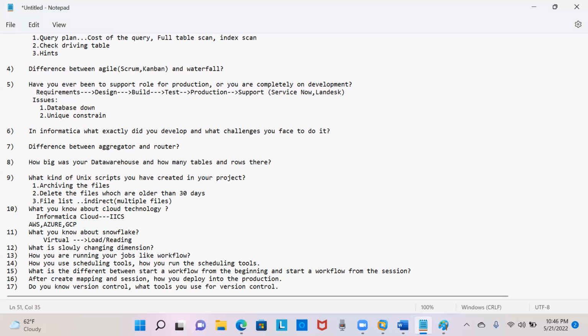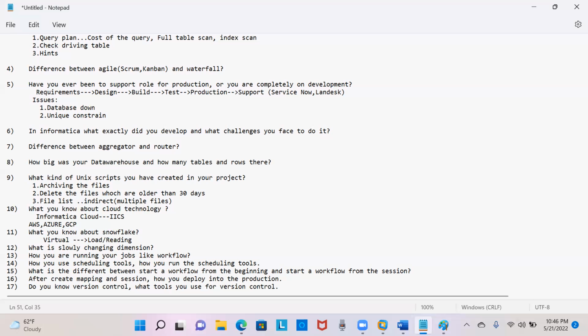Snowflake uses your underlying storage in the cloud. If it is Azure, it uses Blob storage. If it is AWS, it uses S3 and so on, right? So you can always say Snowflake is a cloud data warehouse. You can use the same SQL that you use in SQL Server, Teradata, or Oracle. Similar SQL queries you can write in a cloud data warehouse, and you can log in through a browser and execute all your queries.